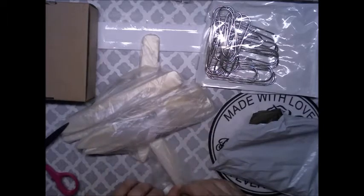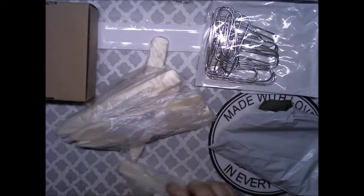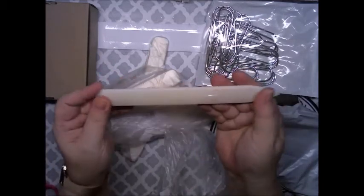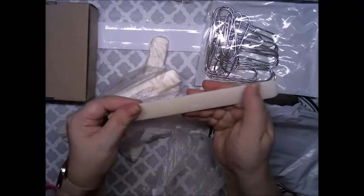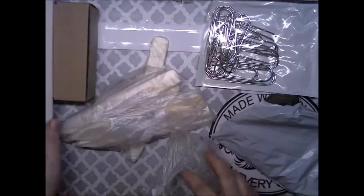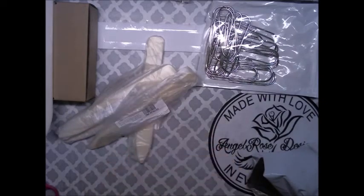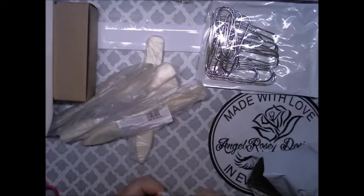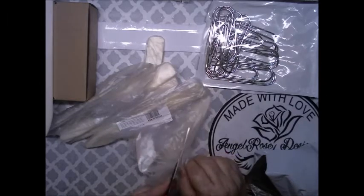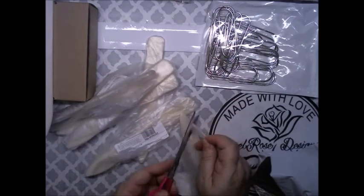So, we'll see what I do with these. Look at that. And it looks like it's all Teflon. But this has got some little imperfections. Let's open up another one and see. I don't mind it. I thought they would be a little bit different, but I like them. Nothing wrong with a little imperfection.